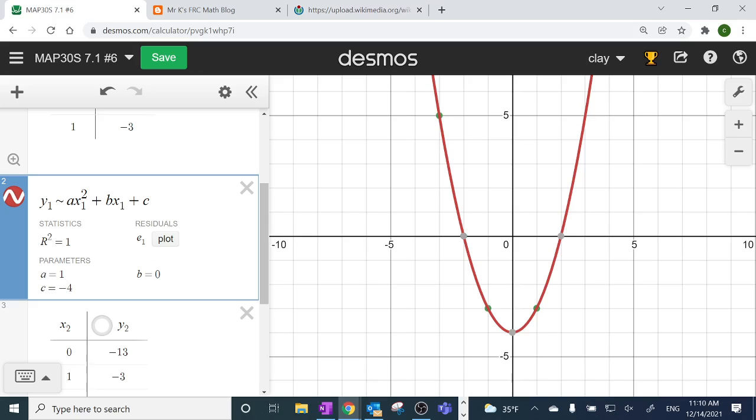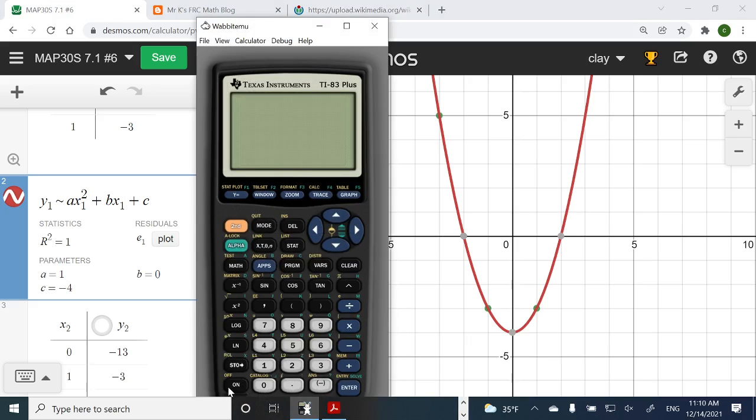Okay, while people are fighting with that on Desmos, my TI user here, and anybody watching this video later who uses a TI, on the TI, you have these two lists, right? So you are going to go to Stat, Calc, and see right here, number 5, Quadratic Regression. So you're going to hit 5. Now, if you have a plus, there's like a menu where you can enter. I just have the regular TI, or if you have an 84 plus.